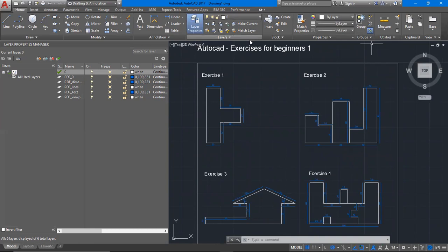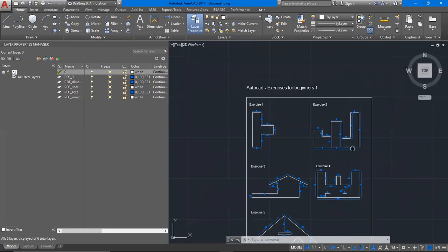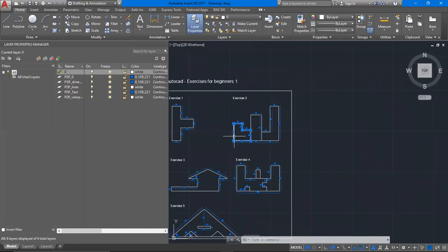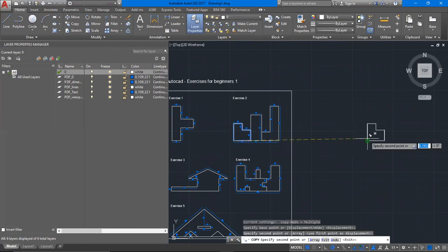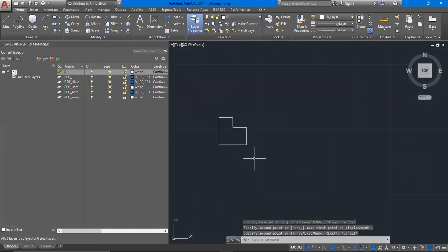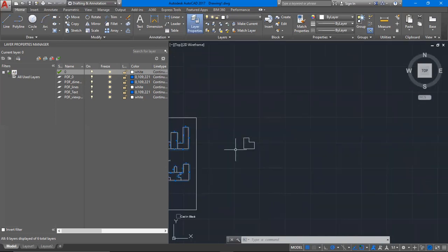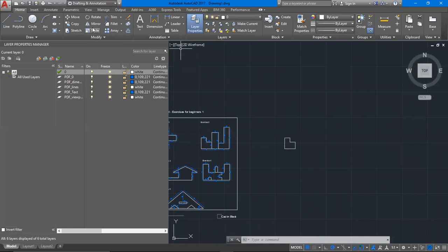Okay, so the next thing we will do is the hatch command. So I will just hatch something from this. Allow me to copy one of these objects here. So let me copy this one. I will copy this object right here. I want to hatch this object. Perhaps I could have copied two. Let me copy another one also.